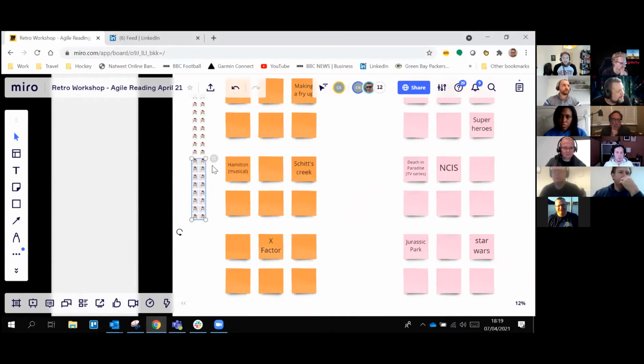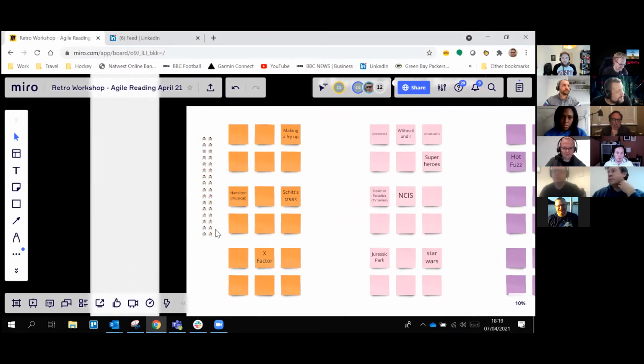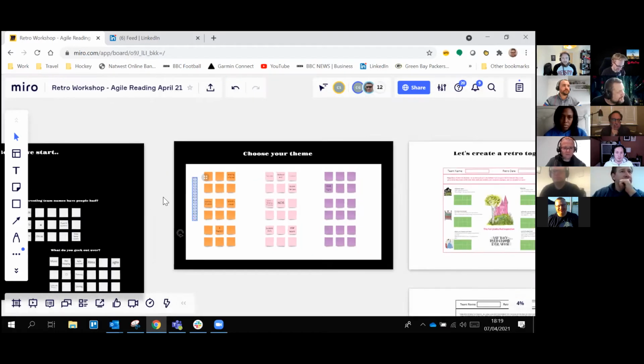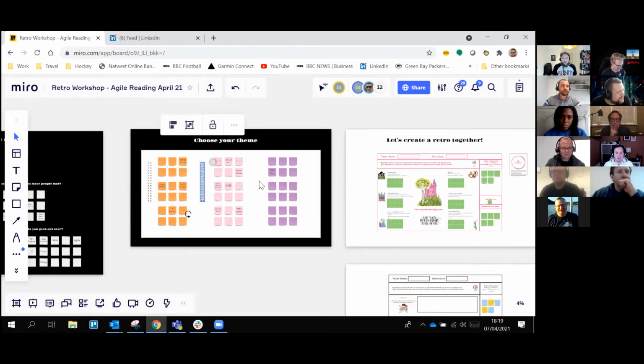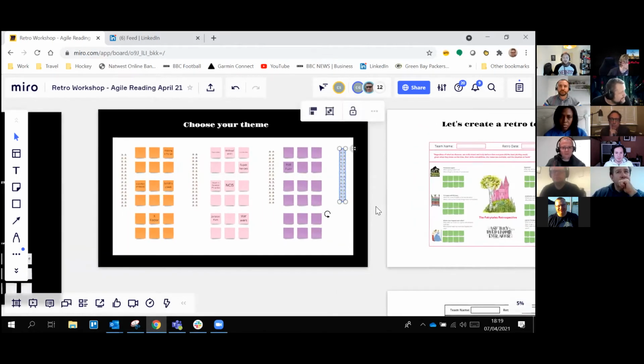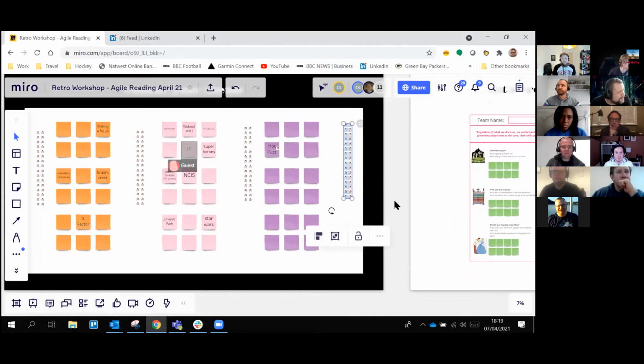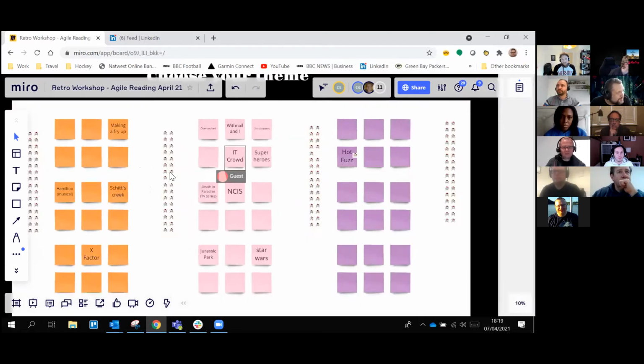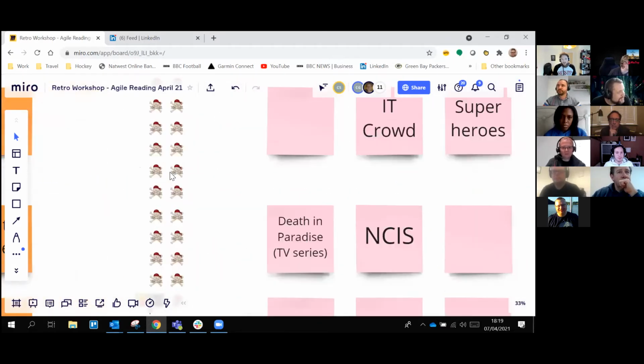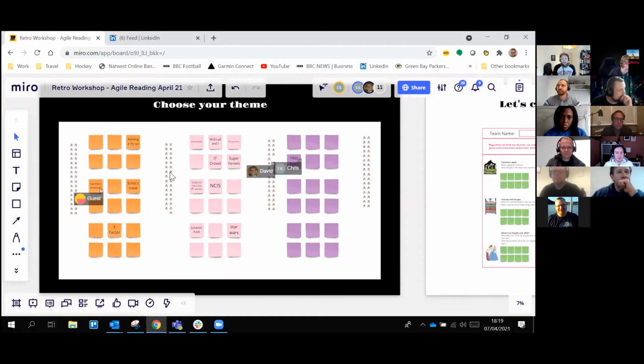So you're going to be able to dot vote. They're appearing to the left and the right, actually all over this board now. So if you're seeing one here, any of these retrospective themes that you're really keen to do, feel free to grab, left click any of these little skull and crossbones that appear on the board and drag them to the one you most want to do.